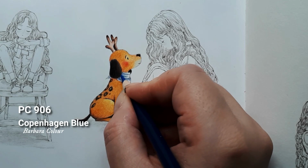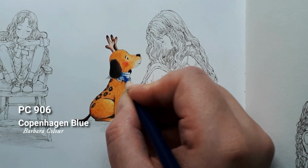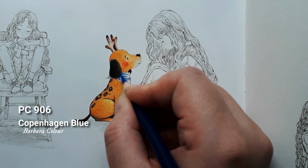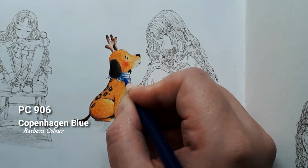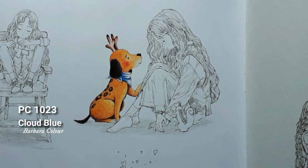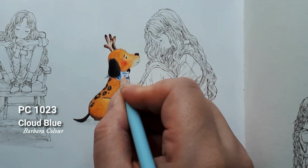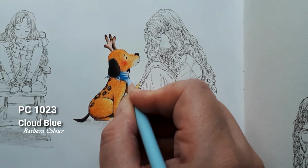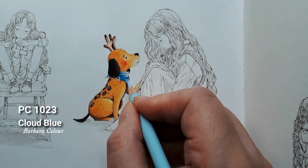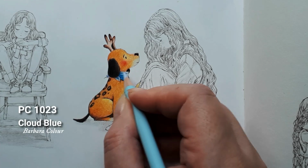Then I'm just going to increase the shadows with a darker blue, here I've chosen the Copenhagen blue. Then I take the cloud blue to blend all those blues toward the white areas.